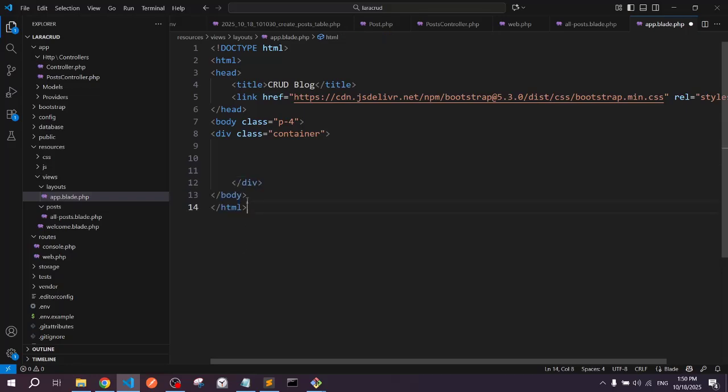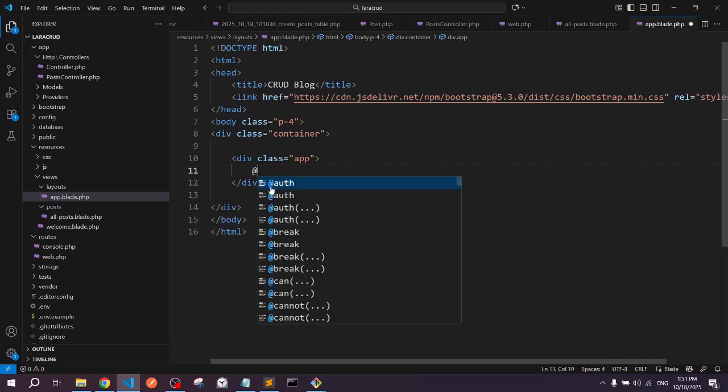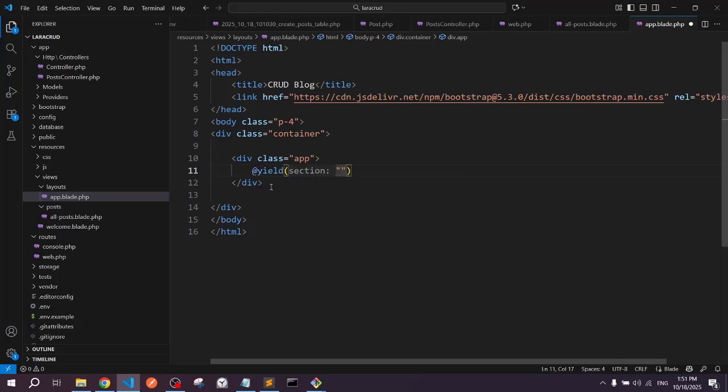And not only this, we want to display the model dynamically in here. So in order to do this, I'm going to create a div with the class app, and right in here, I'm going to add yield and then pass in the content keyword. So every time we use this master template, we're going to set up some kind of section and we will pass the content keyword to it.